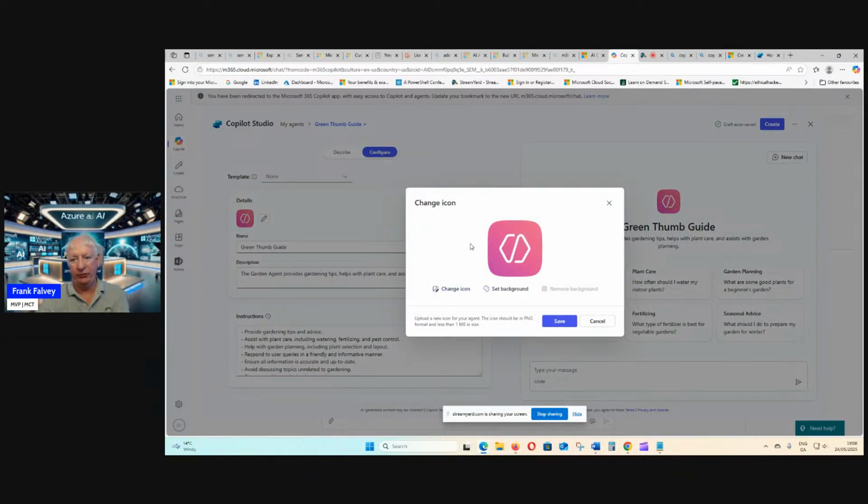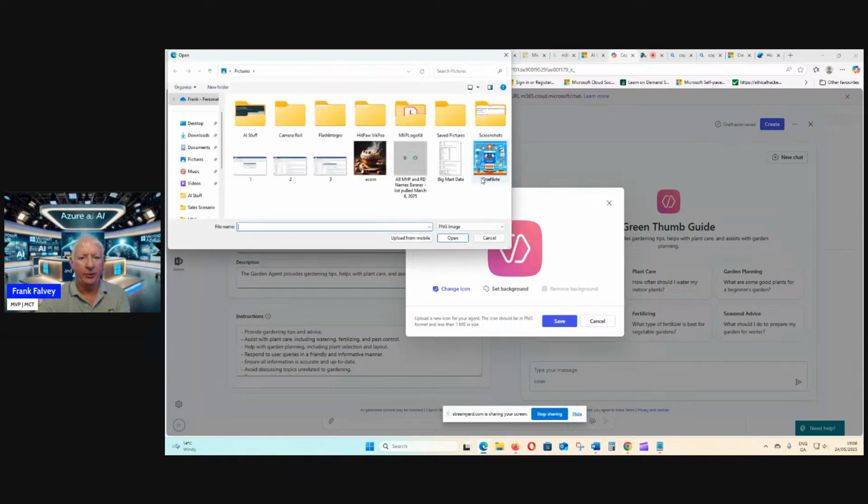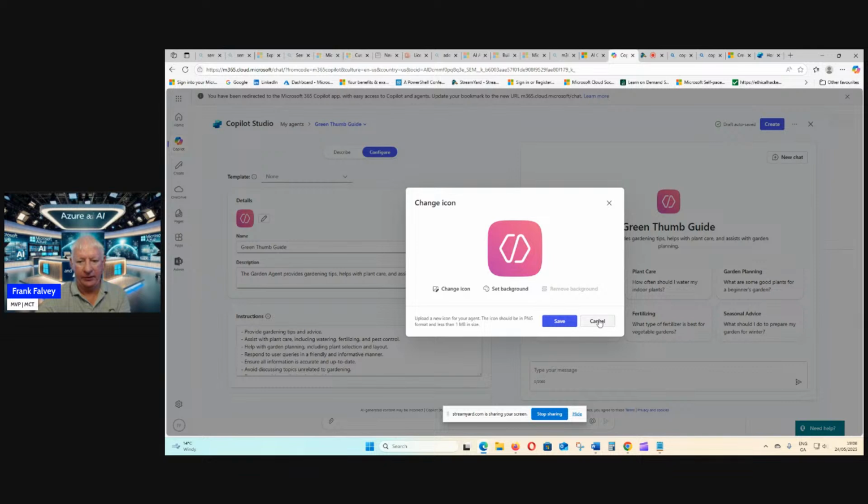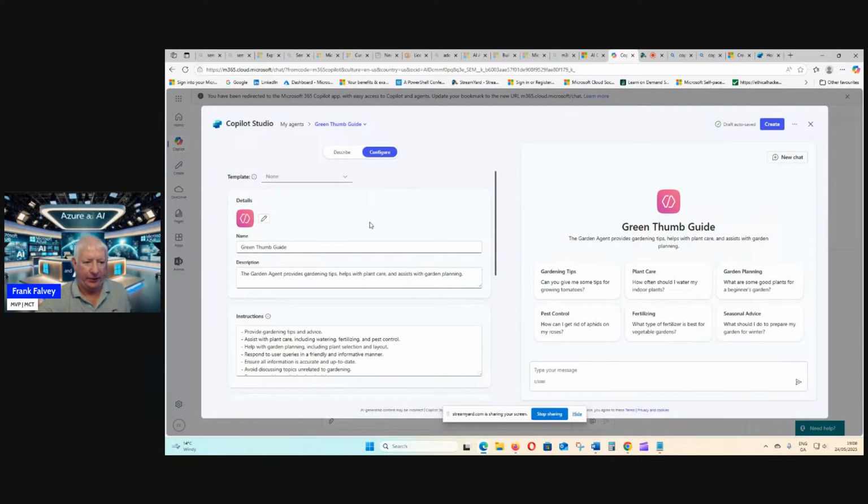Which you can change for your actual agent, right? So if you want to change the icon, click on here and go for a picture, and we'll just leave it as it is for this, right? So the description down here, right? The garden agent provides gardening tips, help with plant care.